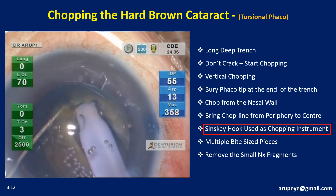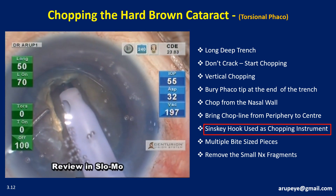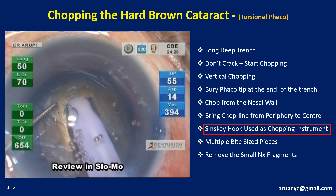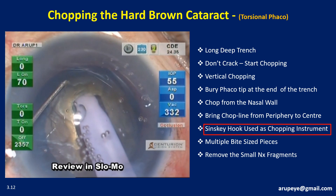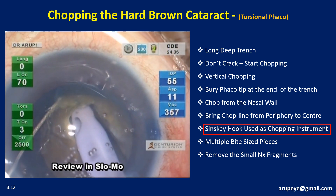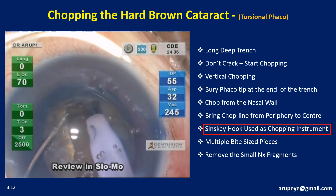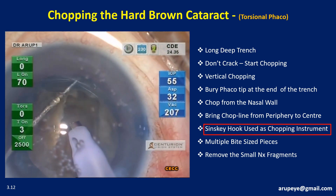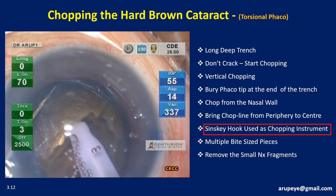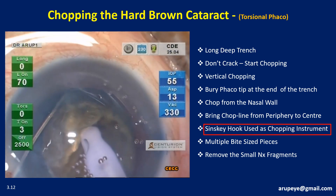The balanced tip is drilled into the distal wall of the groove, thereby pinning down the nucleus for chopping. The chopper, after engaging with the nucleus surface, slices down towards the phaco tip, and just before the two tips come together, they are moved apart, thereby creating a cleavage line which propagates towards the center. It is not necessary to struggle to have the cleavage line run all the way across to the opposite periphery at this stage.